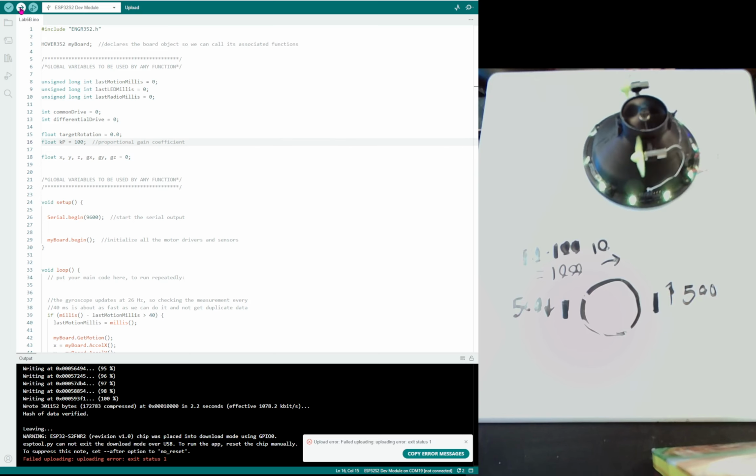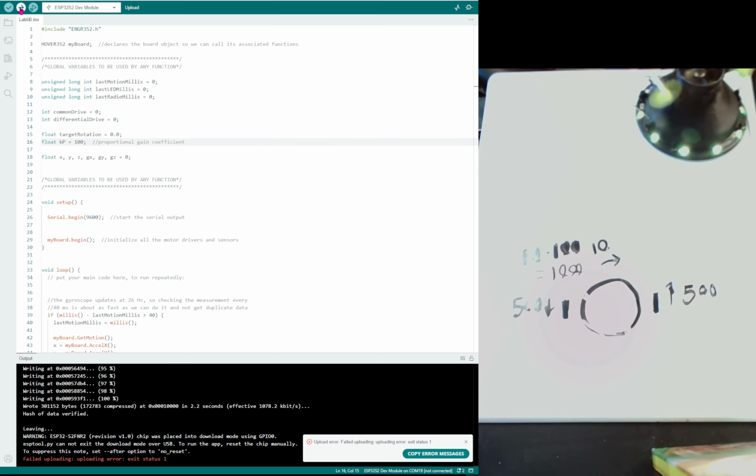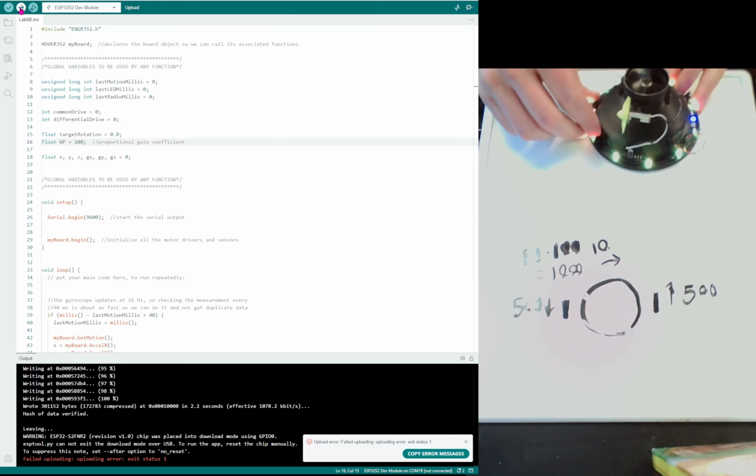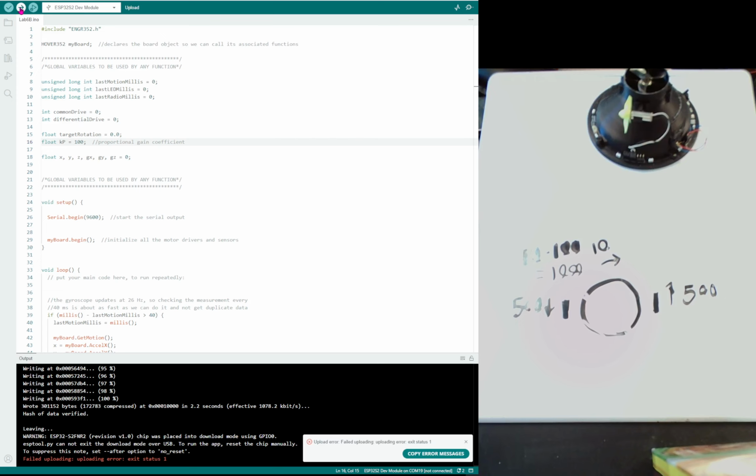It's a much better response now, because all it takes is maybe 5 degrees per second before there's enough of a signal to drive those motors and get them fighting back against it.